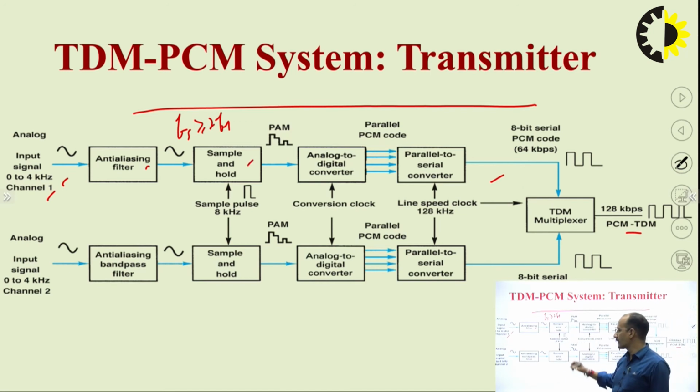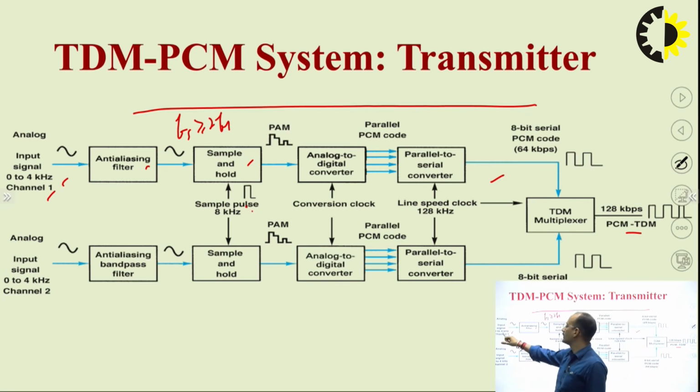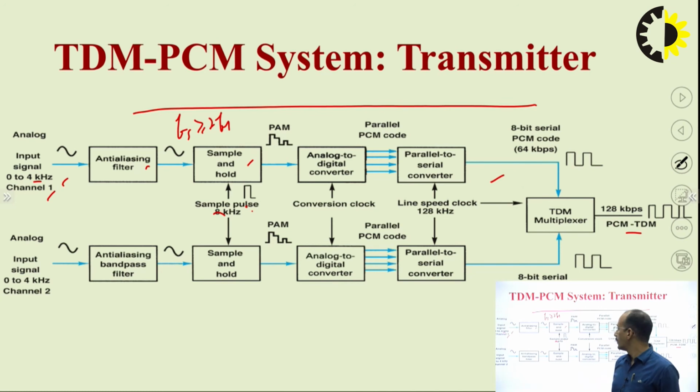In the sample and hold circuit we are applying a sampling pulse of 8 kilohertz, because here our signal is 4 kilohertz, and here it is 8 kilohertz, meaning Fs is greater than twice Fm. Then we get a PAM signal, the sampled signal. Then the PAM signal is applied to an analog to digital converter, the PCM part, in which quantization and encoding are done. For quantization we have the number of levels, the total amplitude range upon step size, and for encoding we use L equal to 2 to the power n.